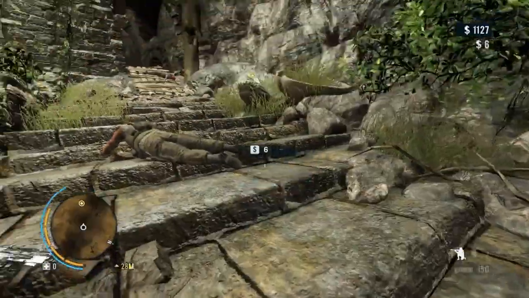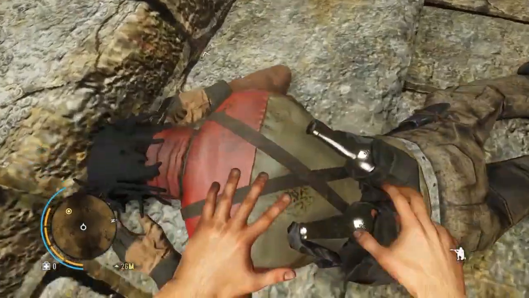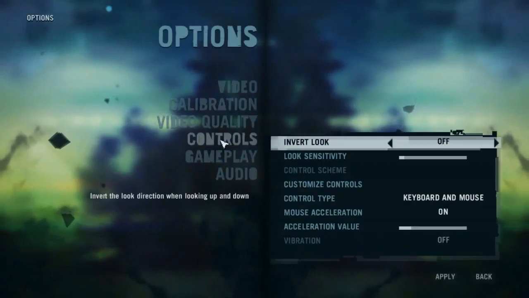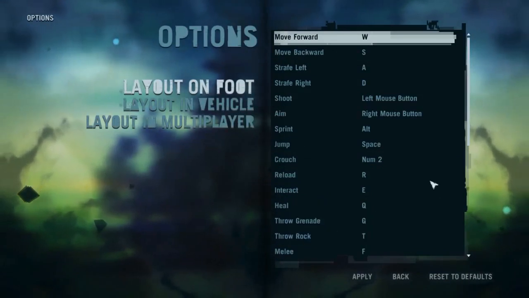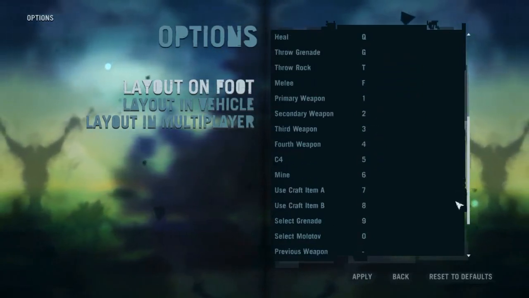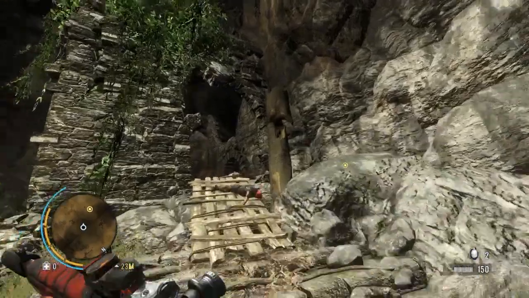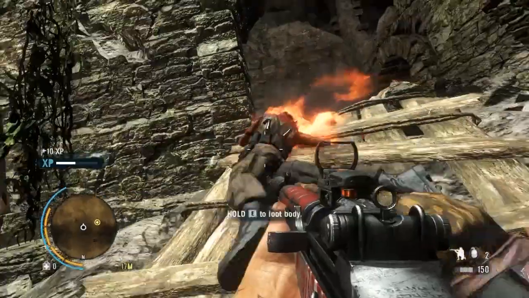I can hear voices. Right, okay, we need to get a move on up here. I am in need of ammo and stuff, though. I've forgotten the button to change between grenade and Molotov. I want to double check that quickly. Options, controls, where was it? Customize controls, right. Throw grenade, throw rock. It's not there. C4, select Molotov, 0. Okay. Nice. Oh, but how do you go back to grenade? There we go. So it's 9 and 0. Sorry about checking that in the video. But I had to see, because I couldn't remember. That was awesome.